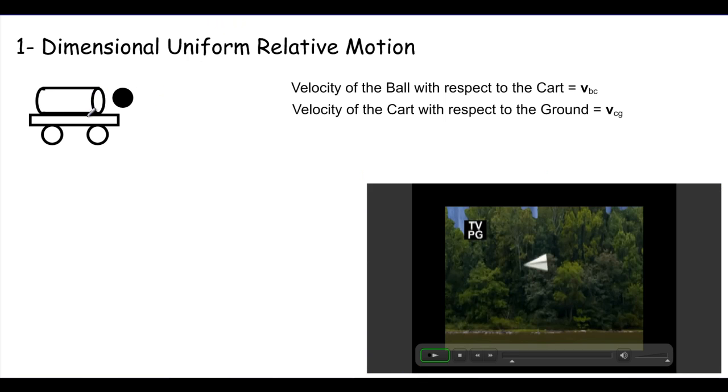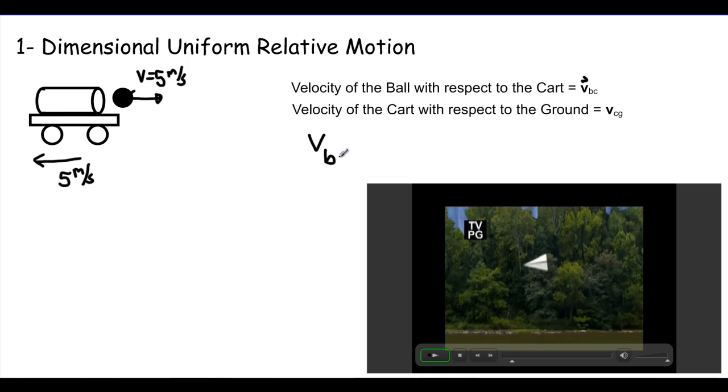And here I have a cannon sitting on a cart, and it's going to shoot a ball off with a velocity relative to the cart of 5 meters per second, and it's in that direction. And so this velocity is of the ball with respect to the cart, and so it's going to get the variable v subscript ball with respect to the cart. Now the cart's going to be traveling with respect to the earth or the ground at 5 meters per second in that direction. So in this case, the subscripts are going to look like this: the velocity of the cart with respect to the ground. Now I want to know, well, what is the velocity of the ball?